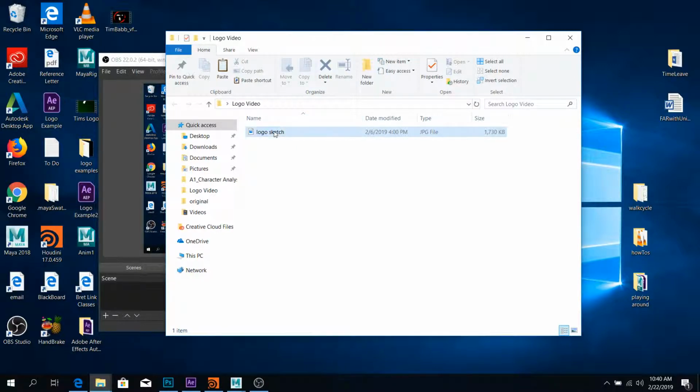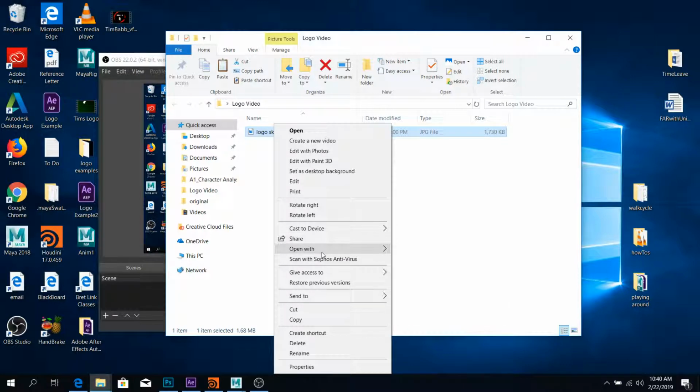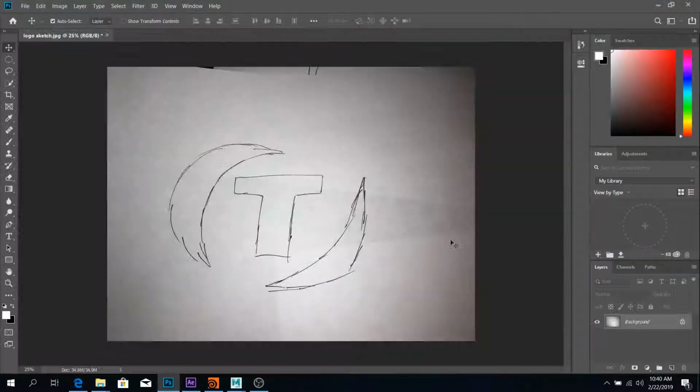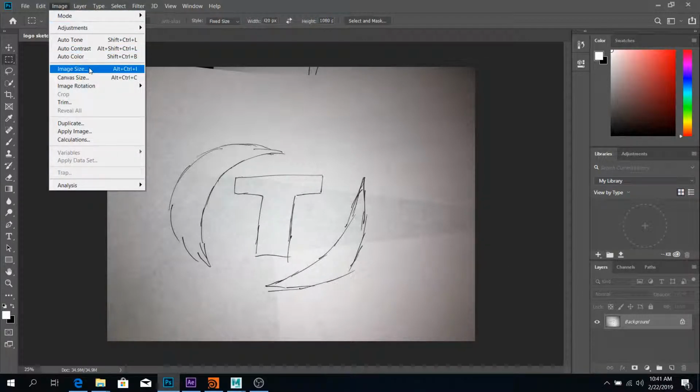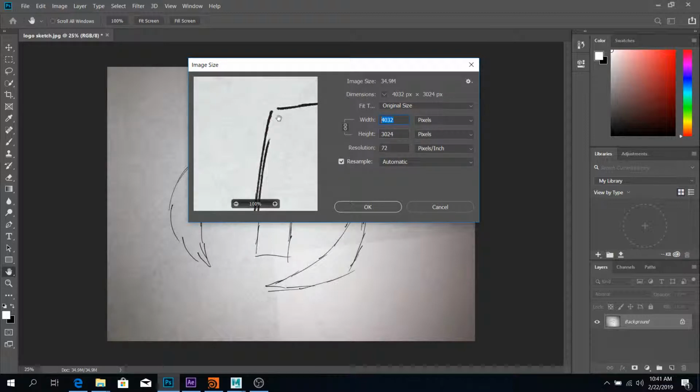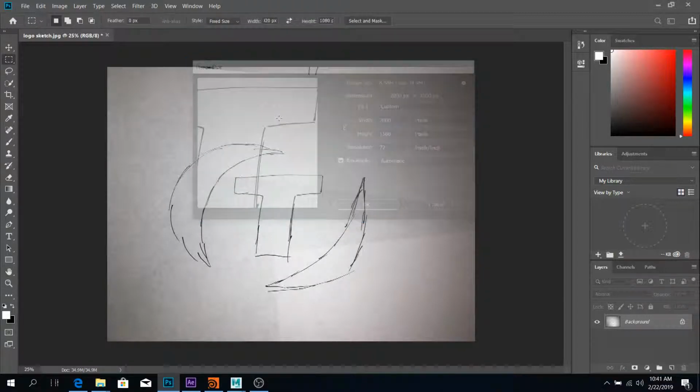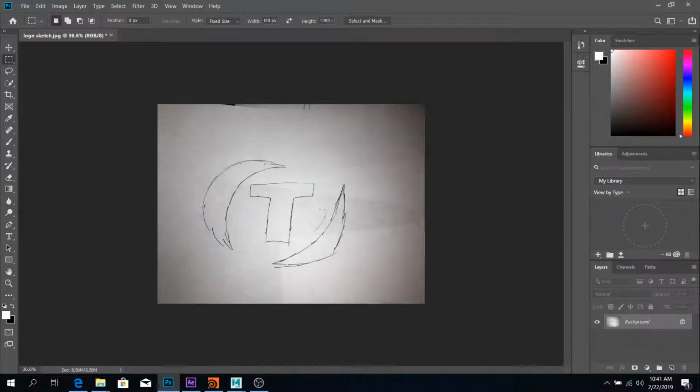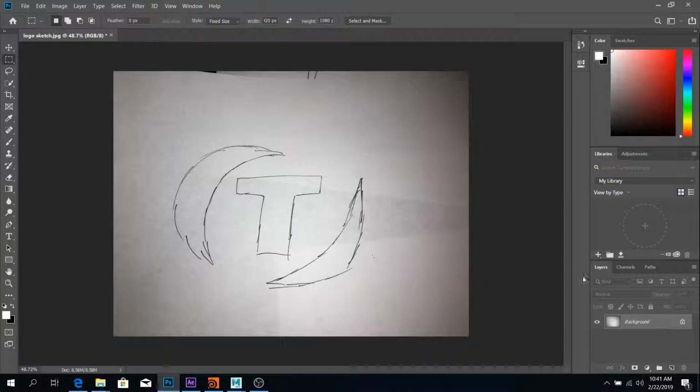Okay, so let's just jump into Photoshop. So I'm going to right click and go open with Adobe Photoshop. I'm going to go fairly quick here so this doesn't take too long. Just know that you can always go back and rewind. So first thing I want to do, this image is kind of big, so I'm going to go to image size and I'm going to just take this down to 2K or 2000 pixels, and we're just going to click OK. And I roll in by Alt middle mouse rolling. I'm going to click this little lock to unlock that layer. So that's going to be my guide.